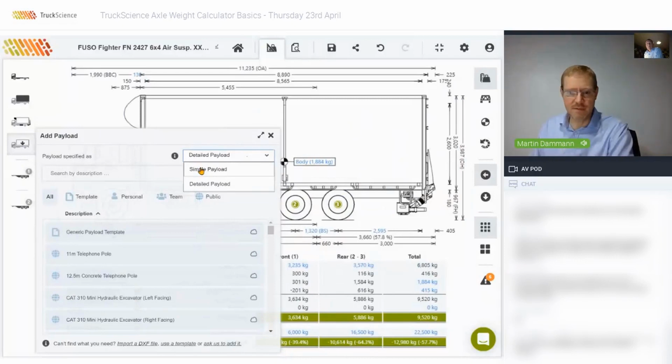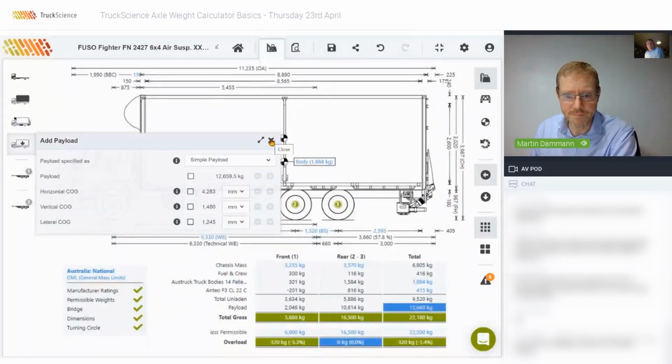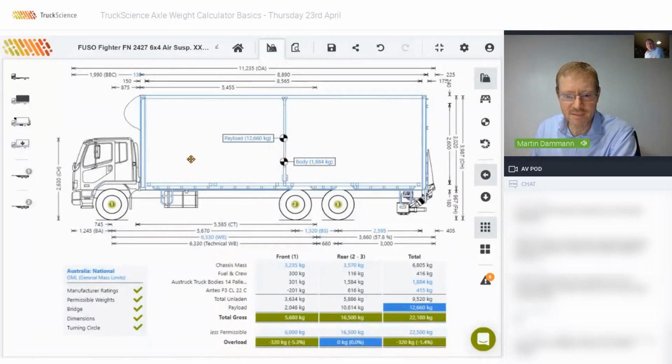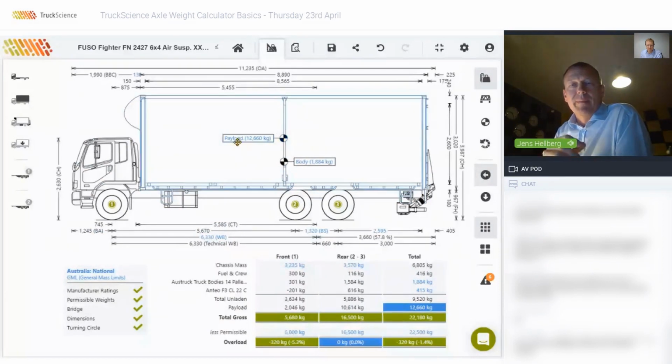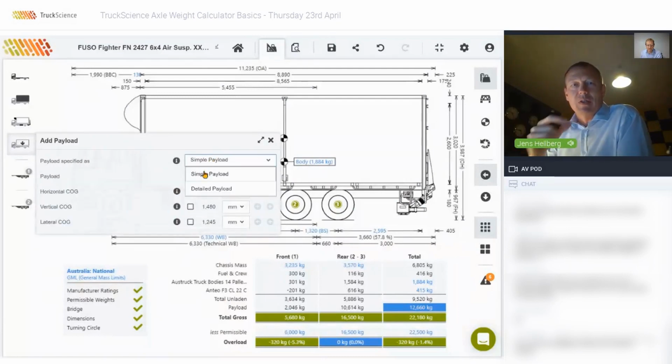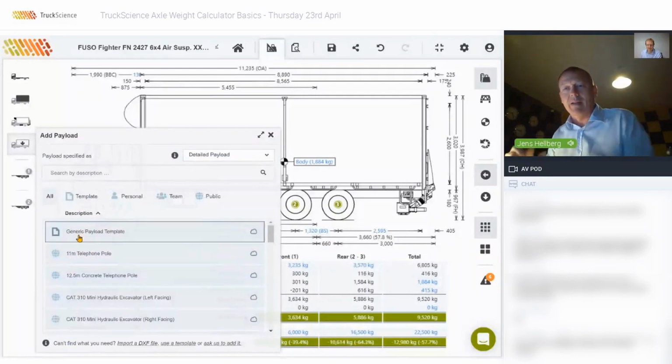Does that answer the question there for Alphonse? Well, it might be worth pointing out that the stack of 14 pallets can also be loaded individually. Obviously, for the purposes of our example, it just takes a bit longer to add the 14 pallets individually. So we've chosen to add them as a group, but you can add them individually and then divide them up across the deck. I'll show you that quickly.